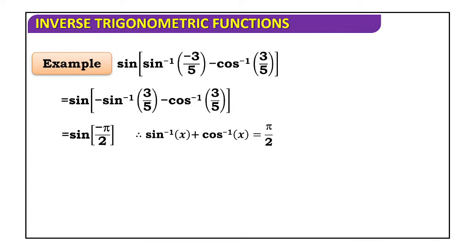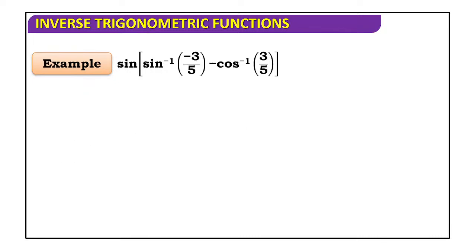Okay, look at this. Here what I am doing, minus sign I am taking outside. Can I write sin inverse of minus theta as minus sin inverse theta? So I am writing it like this. So now from this 2 I take the minus sign outside. So this becomes sin inverse x plus cos inverse x. So this is what? Pi by 2. So what is the answer? Sin of pi by 2, 90, minus 1. Answer is minus 1. Okay, solve this now, quick.